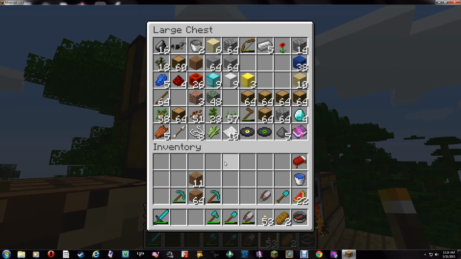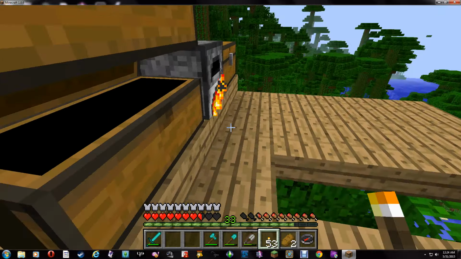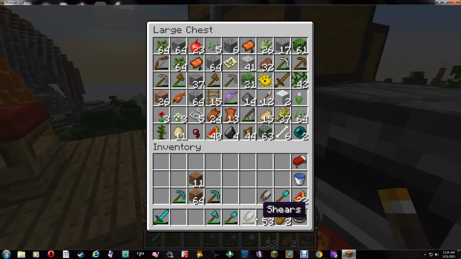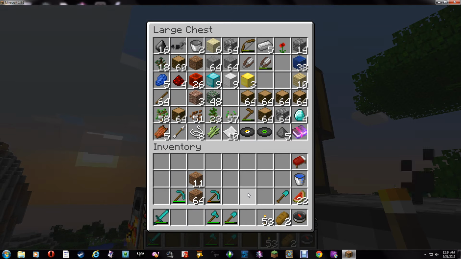Now, what happened to that coal? I could have swore we had extra coal somewhere. Oh, not much. Well, we'll toss it in there anyway. Okay, so that is complete. That is good. Alrighty. So let's get this organized again. I can't stand it. Okay.